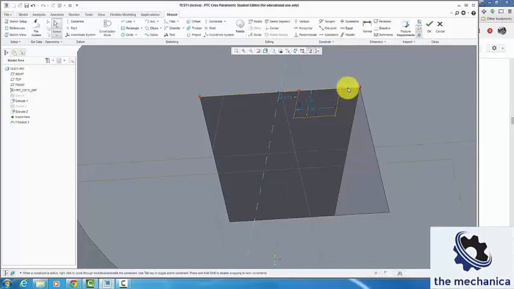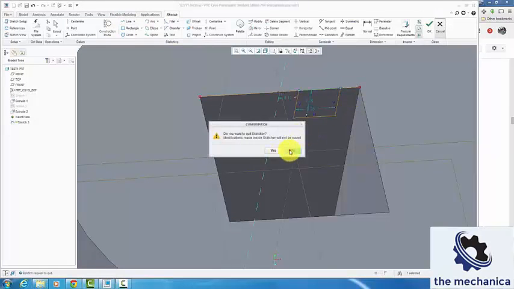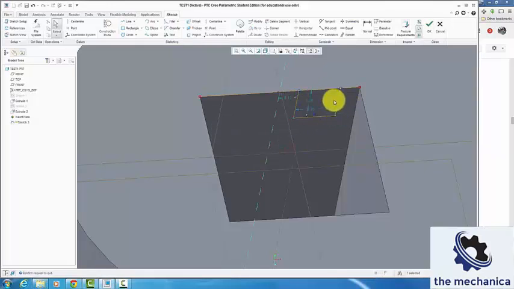So I'm going to draw a new line across here because it can't use part of that other one. But it's still not giving me just my shape. When I have a closed shape, it's going to shade it in because it has this line out here that's not connected to anything. So I'm going to just click on that and hit delete. And you can see now it gave me a dotted line where that edge was, which is now a construction line. And now it shaded this in and found that as a closed profile.